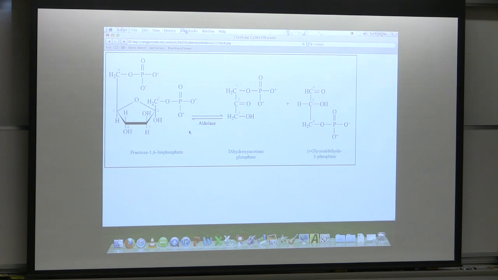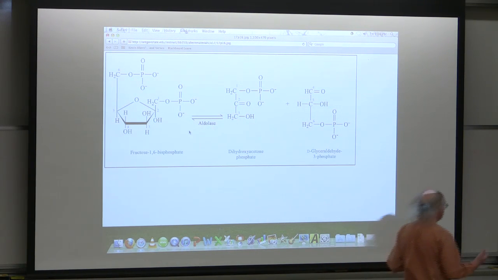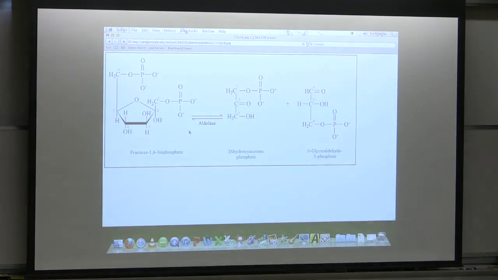How do I push a reaction? If I want to push a reaction, I put a lot of reactant in. So by increasing the amount of fructose 1,6-bisphosphate, I push the reaction forwards. How do I pull the reaction? I pull it by removing the products. The combination of pushing and pulling helps this reaction get over an energy hump. And as we will see, the cell pulls a very cool trick later on that allows this reaction to go forwards. This reaction is really important, because if it doesn't go forward, then all glycolysis is hosed. It is the most energetically unfavorable reaction we have in glycolysis.